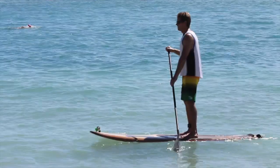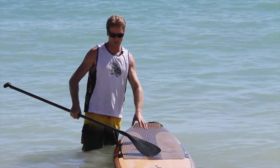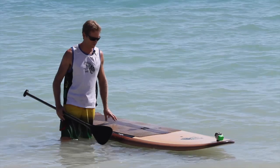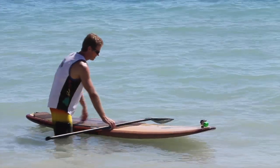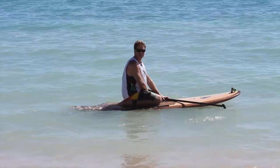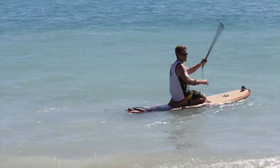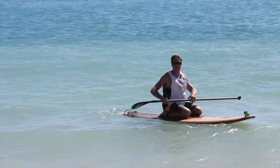It's good to have a place where you can get on your board from a standing position — shallow water is good. Today I'm just going to show how to do it when you're standing in shallow water. You first just get on your knees on the board. You always want to be right in the middle where the handle is — that's usually the center of the weight. If you're too far back the tail will sink, and if you're too far forward the tail will stick up out of the water. So make sure you're balanced properly with the weight right over the middle of the board so the board's flat in the water.